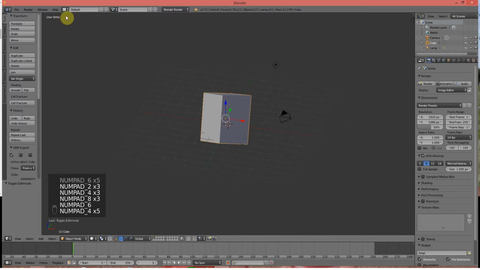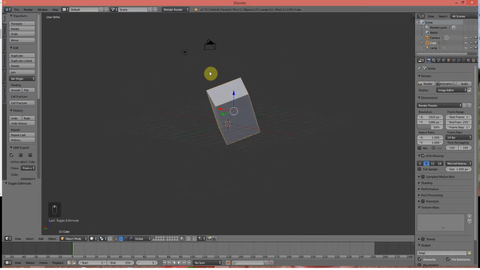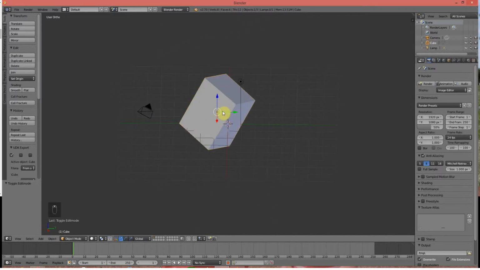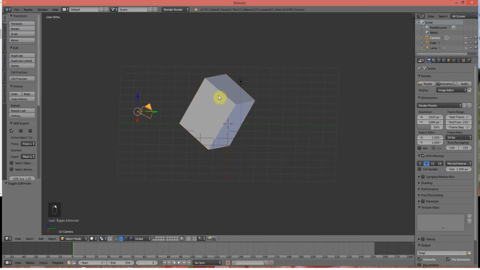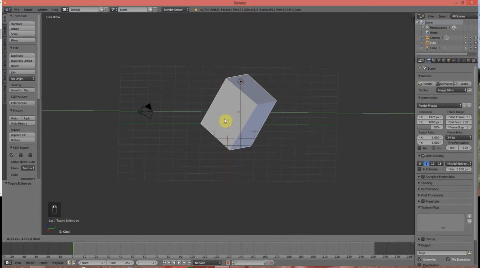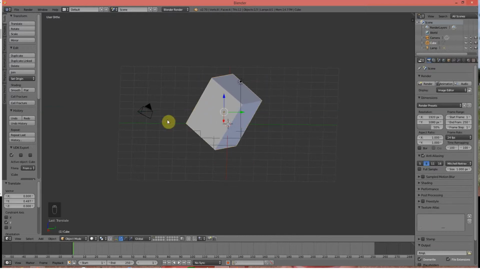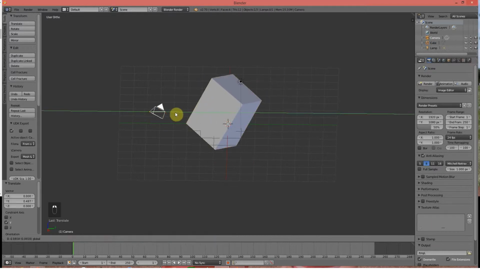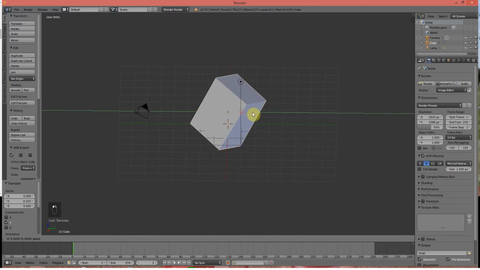You can also use your mouse. You'll hit your middle mouse button here. You have to be in the window, and you can rotate around your object in any way. The right button selects your object, so you can select the camera, select the object with the right button. You can move your object around by left clicking on your widgets. And same thing, you would select with your right button, and you can move with your left button.